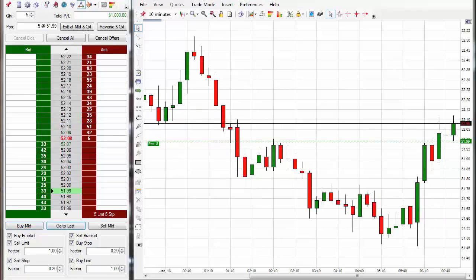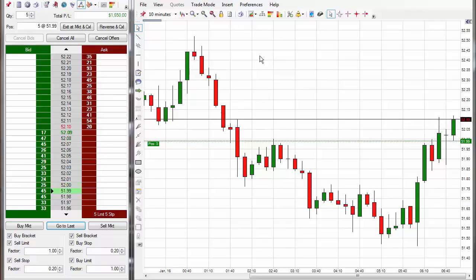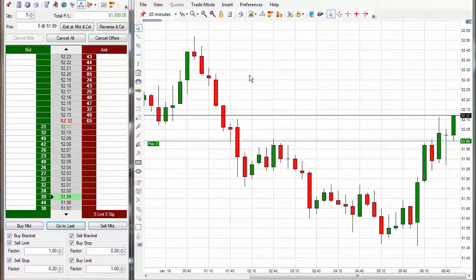It's starting to make a little move up here, and also we have a code 3 long signal again. So we have another code 3 long signal, and since we are already long, we're just going to hold it. So anyway, I'll be back. But if for whatever reason you weren't long, like I already am, you would want to go long here with the code 3. Every time you get a signal, you always take an entry into it, whether it be long or short. Anyway, I'll come back.